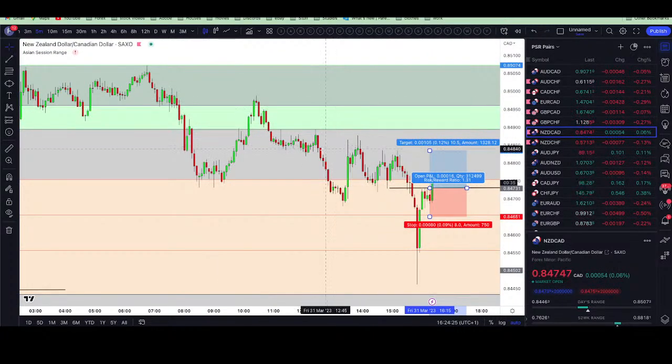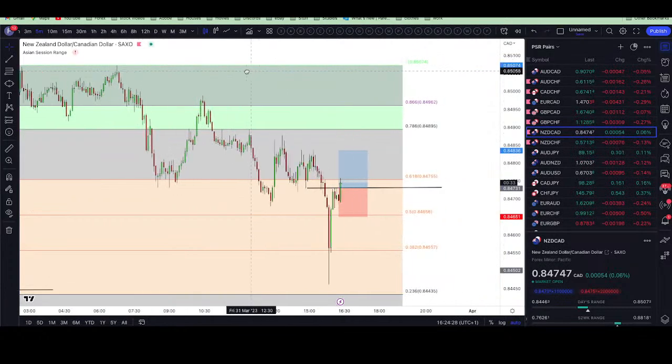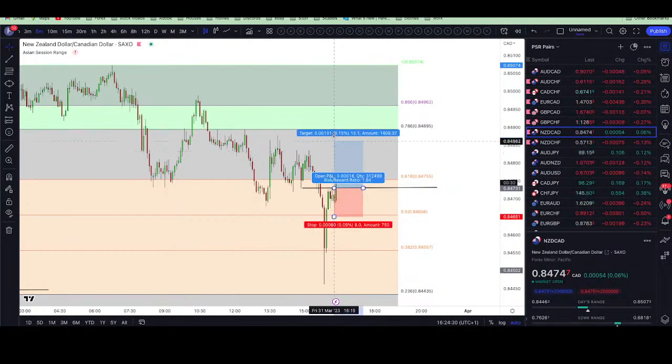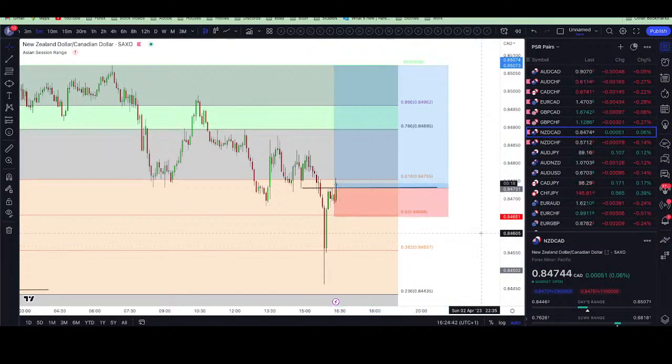Why is this not coming up with the Asian session range? So annoying. Anyway, we've got this fib. So you've got TP1 here, TP2 here, and TP3 here. I don't think it's going to go all this way today. Personally, this is a very late time to be trading. But let's just see what it does. See if you enter if you want to. It's completely up to you. I mean, it's the end of Friday. I don't know what it's going to do today. It could just consolidate for the rest of the day and do nothing. But those are the TP levels all there on the Fibonacci, if you enter the buy.